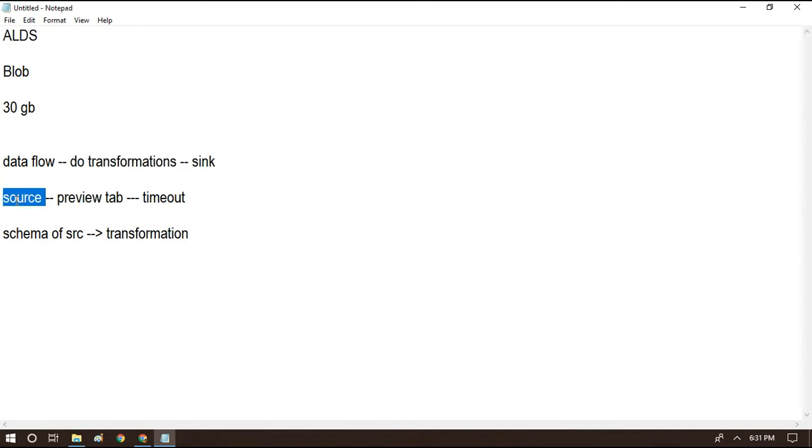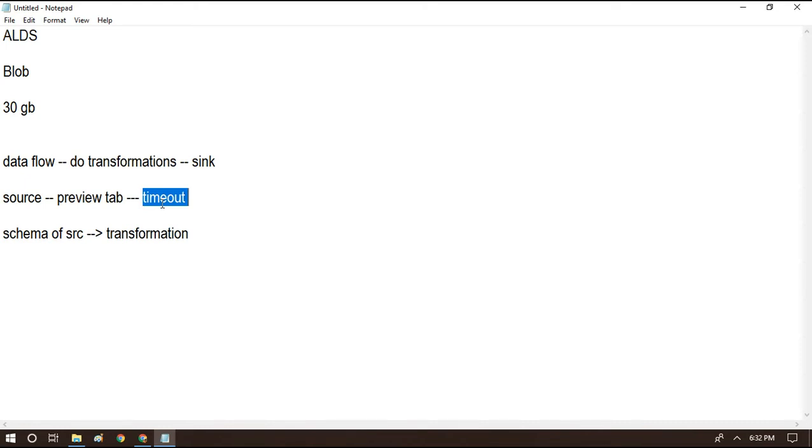While we design the pipeline, we'll be connecting the source transformation, or source activity, with the actual real world file, which is 30 GB or 40 GB in size. When we try to connect it and do a preview, it will end up in a timeout error. It will keep on taking time and finally end up saying a timeout error or something related to that. In such a scenario, you will be stalled in designing the pipeline further. You will not be able to understand the schema of the file being handled, or pass the schema information to the subsequent activities. You will have so many issues.